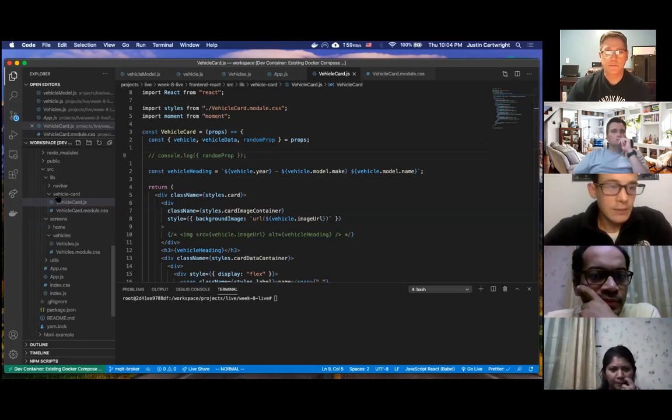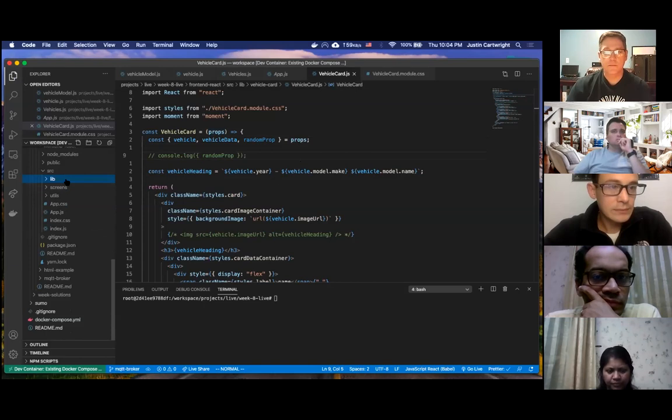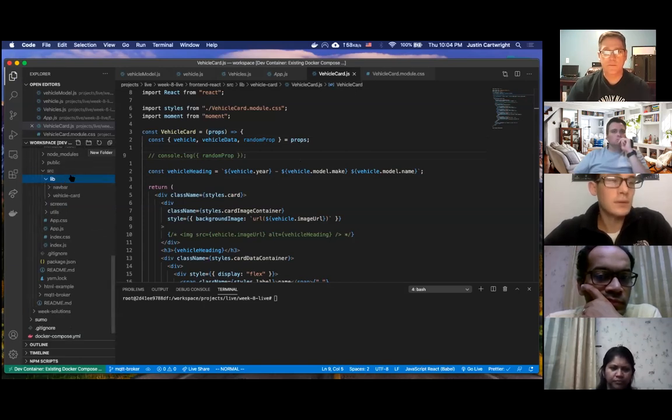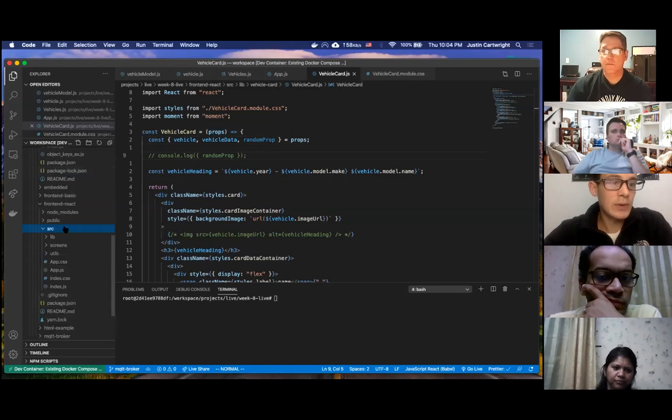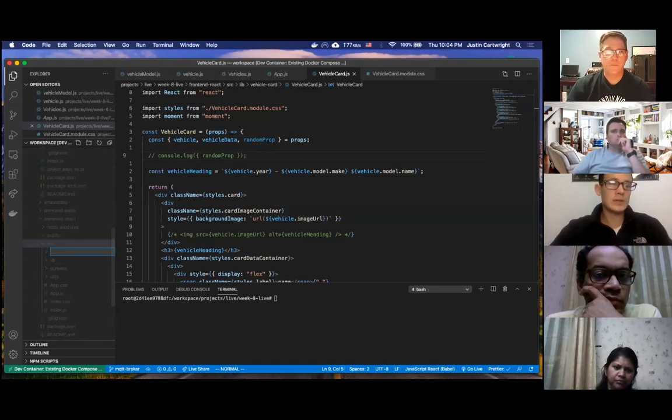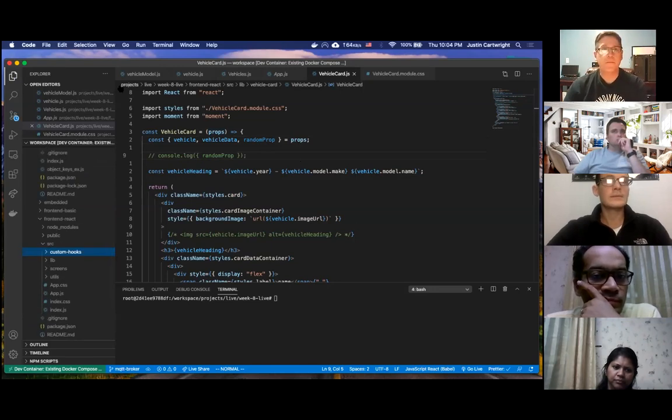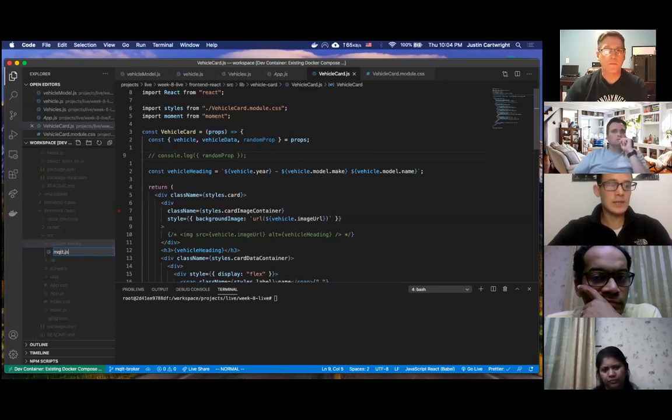So we're gonna just do one other refactor real quick. Inside of source, I'm going to make a folder called custom hooks. And inside of there, I'm gonna make a file called mqtt.js.